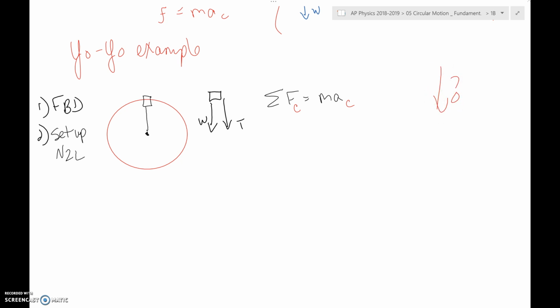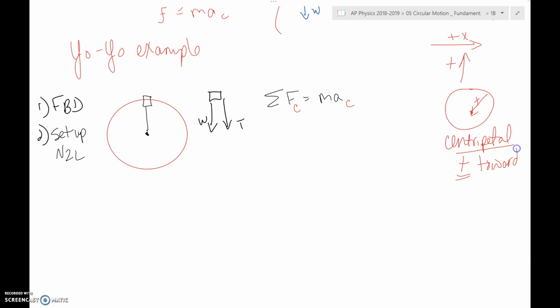Okay. Well, let's look at conventions that we have so far. And the thing is, they're just conventions. We choose them and we accept them. So generally, if something is moving in the x direction, we call to the right positive. If it's moving vertically, we call up positive. So what do we call positive if something is moving in a circle? Toward the center is positive. So for centripetal motion, positive is always toward the center. That's basically how you determine your direction.